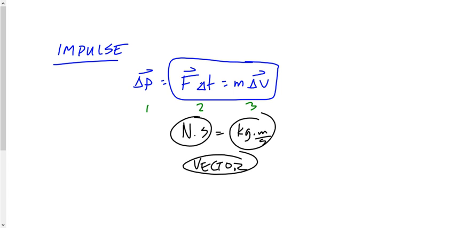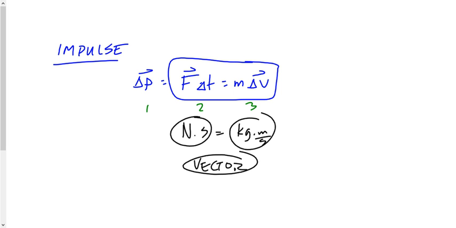But on the other hand, if you're moving to the right and the momentum decreases, that's going to be a negative impulse. If you're moving to the left, or the negative direction, downwards, south, left, an increase in momentum in the negative direction will be a negative impulse, and a decrease in momentum in the negative direction will be a positive impulse, because it requires an upward force, or a positive force in order to do that, right?